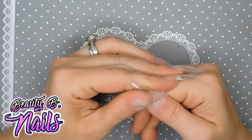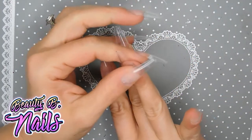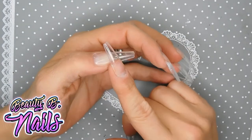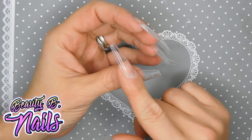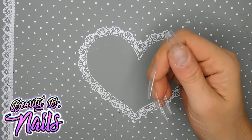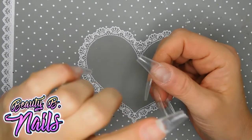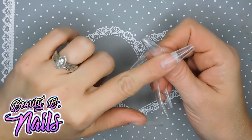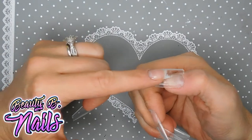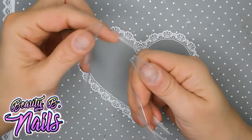I did feel like it was a little bit better to use a thicker consistency, like builder gel, because for one thing, like I said, these tips are too arched. I cannot use just a base coat. I wanted to use just a base coat, because that way, when I took them off, if I just wanted to buff off the base coat, that would have been fine. But these are way too arched for that. So if you don't want to use a hard gel or a thicker consistency, I advise you to find a flatter shaped nail. These Makartt ones have an arch in them, so you're not going to get that with those unless you have a really high arch on your own nail.